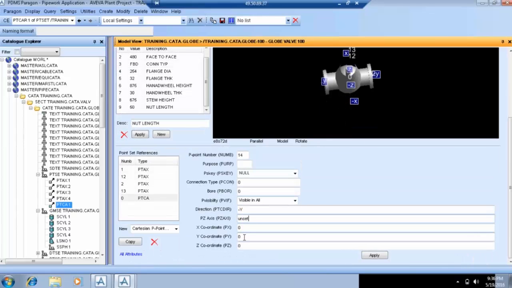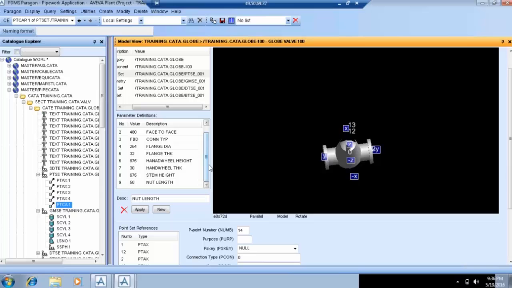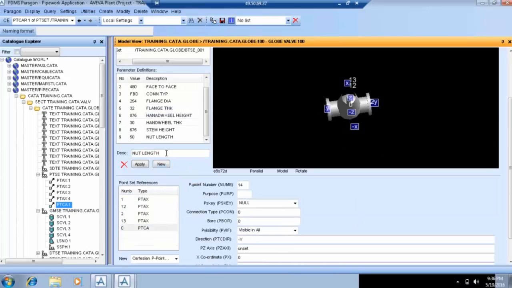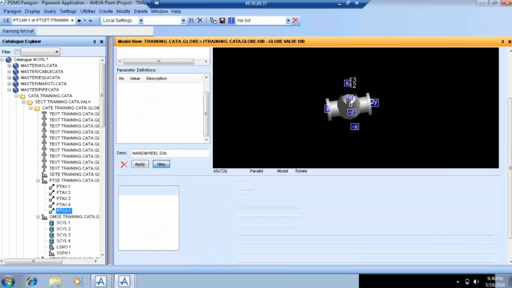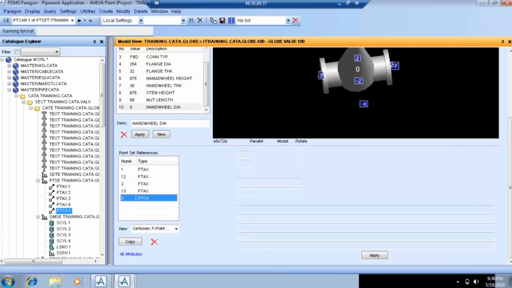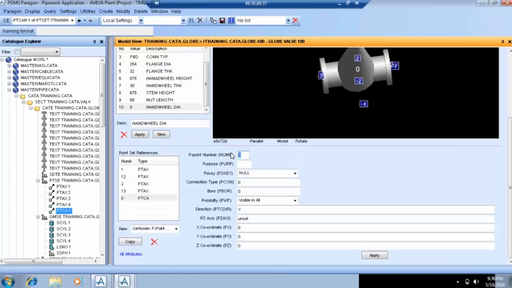So this point should be 14. Leave this blank. Direction should be minus y. Okay. And z direction should be what? Para 6. And y should be half of the hand wheel dia. We haven't defined a parameter for hand wheel dia, so we have to define a parameter for hand wheel dia.